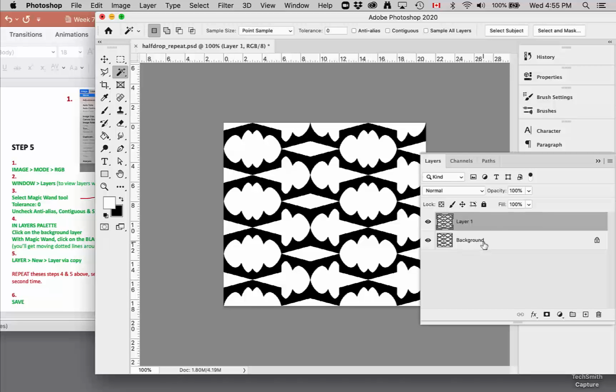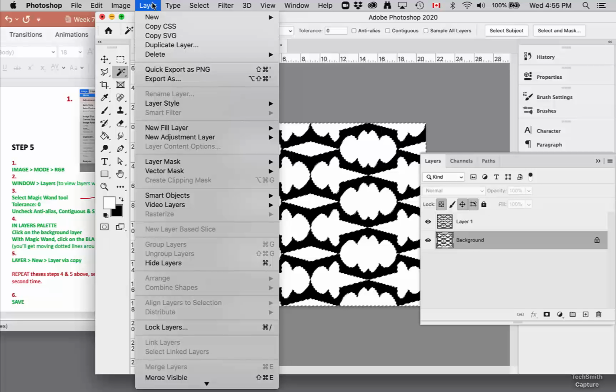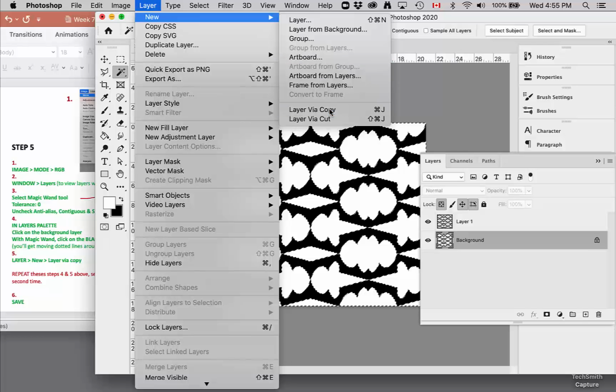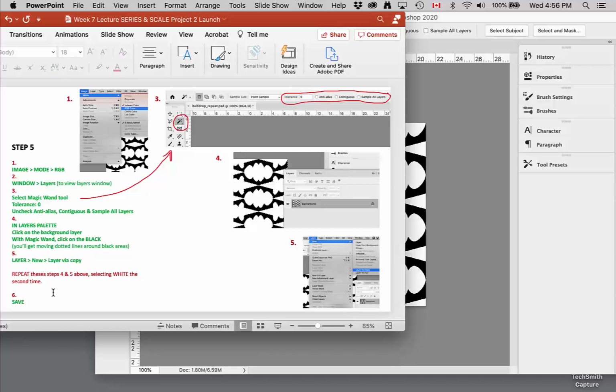You want to be on the background layer and then select the white and then layer, new, layer via copy. So now I have 2 layers plus the background layer. Layer number 1 is all of the black, layer number 2 is all of the white. And then it's a good idea to save your file at this point so that you don't lose any work that you've already done.